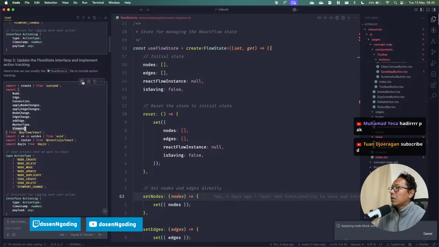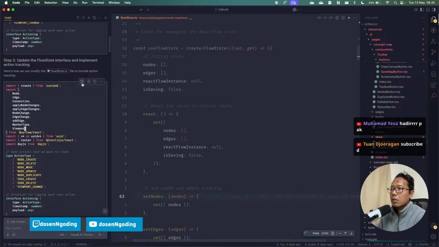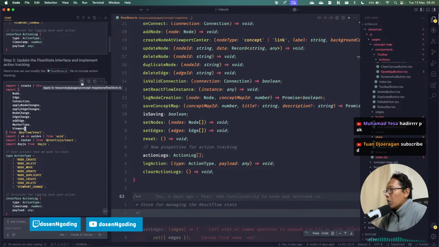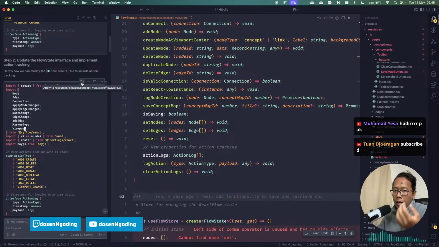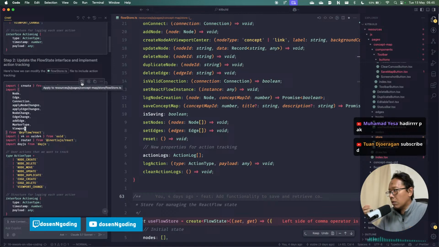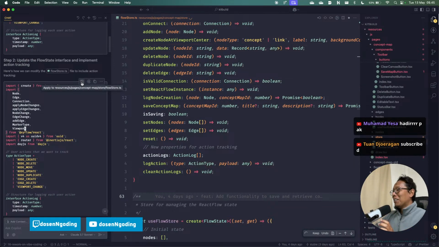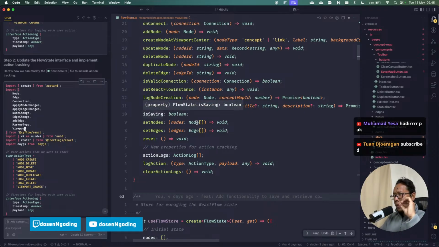Just make sure before you push this button, you already commit your code, guys. Always commit code before you give AI the ability to change your code. This will be very dangerous if you just let them edit without having a backup in your Git.